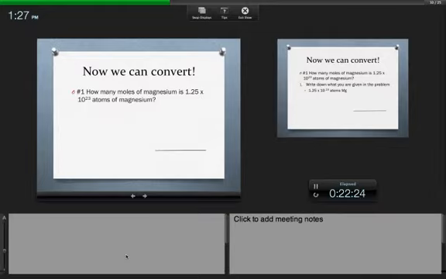Okay, our atoms cancel out. We are left with moles of magnesium, which is exactly what we're wanting. So we get an answer of 0.20764111. I need to round that, right? Because you're not going to write all 12 digits out of your calculator, correct? How many significant figures do I get to keep? 3. This was the only number given to us right here. So I need to round this to 3. So what's my answer going to be? 0.208 moles of magnesium. Again, if you just put moles, I'm going to count it wrong. You have to tell me moles of something. And I know there's writing right there, sorry.